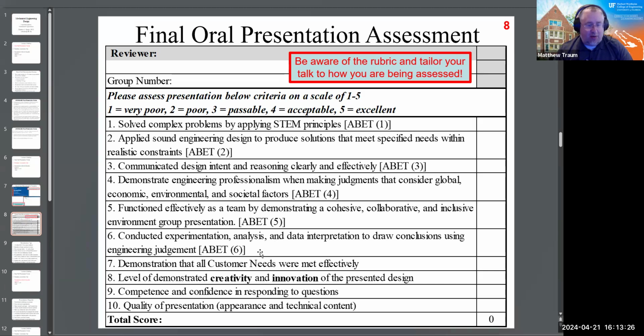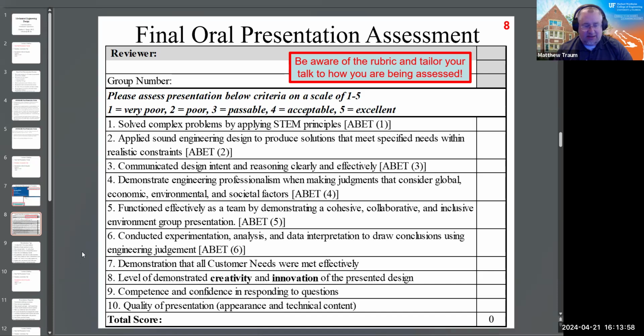In addition to the ABET requirements, there are 4 more that are not necessarily related to ABET, but you're also being evaluated on. First is demonstrating that you're meeting the customer needs. This is why we have you make the customer needs map, and we show on the map that the customer needs link to the quantitative metrics and then lead through the subsystems to the functions, right? Remember that map? So definitely show that map and demonstrate that you've met all the customer needs, so that you can get high points for number 7.